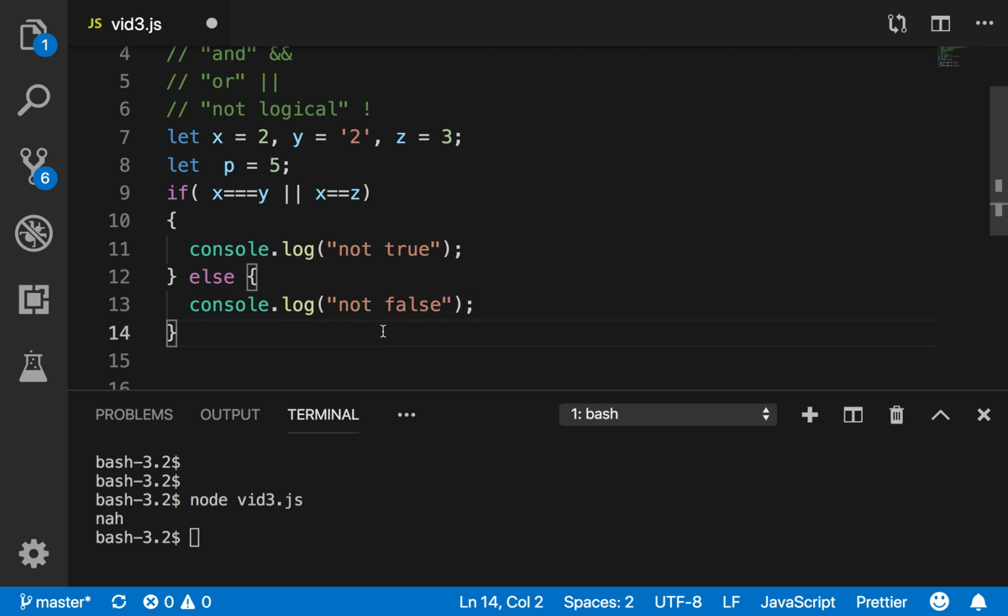Alright, so here's a little confusing one for you guys to do. Try this out. Oh, why did I use p? There is a reason why I defined p. Okay, we can do this.